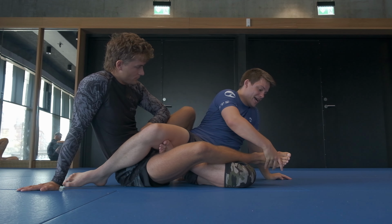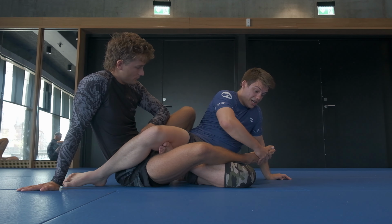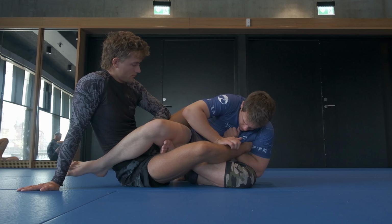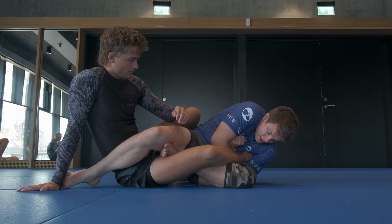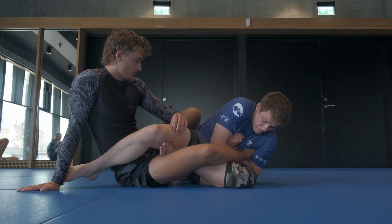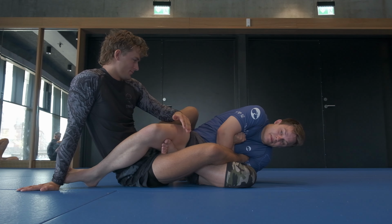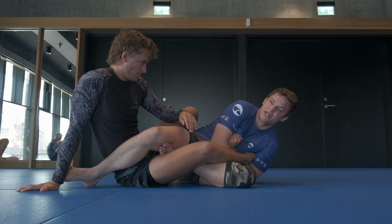Elbow behind my back to compress the foot, and then I want to put my shoulder on the mat. So I loosen up, I adjust, and when I take my elbow back and I put my shoulder on the mat here, Nico already taps there. My shoulder hasn't touched the mat yet.